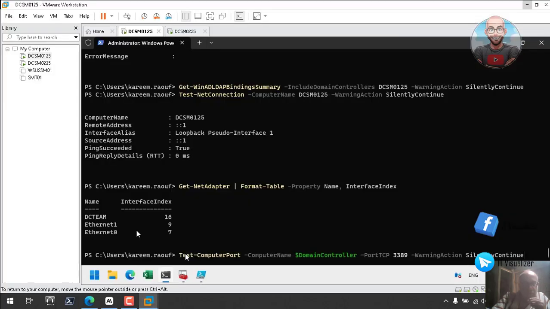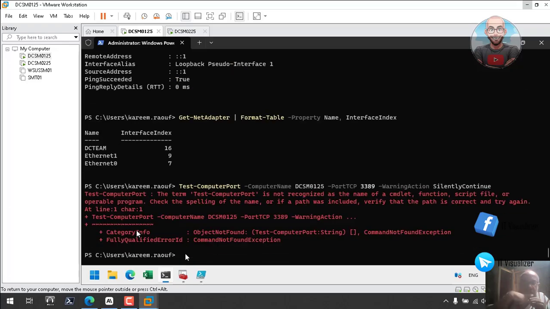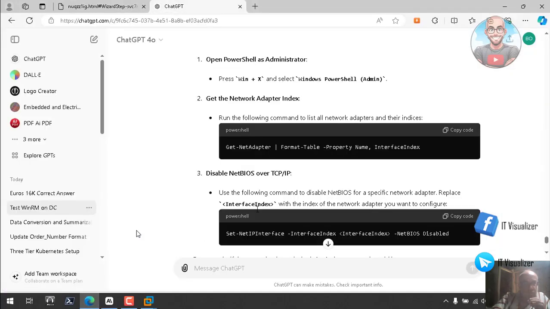Now we can put the domain controller. As you can see here, the command is not recognized, so I'm asking the AI tool to provide me with the command to test the port using PowerShell.